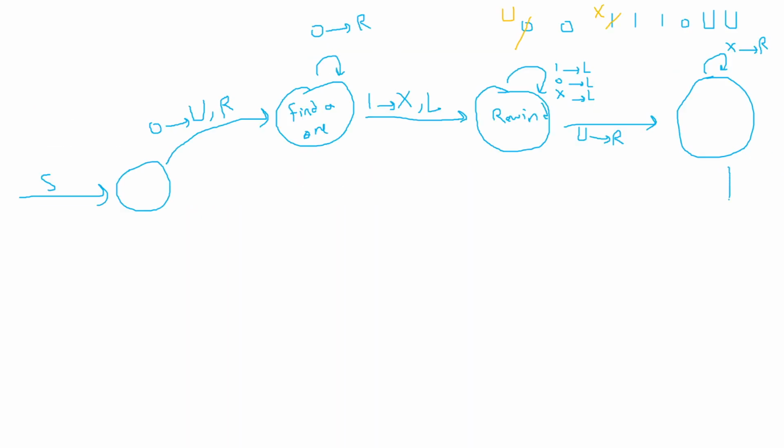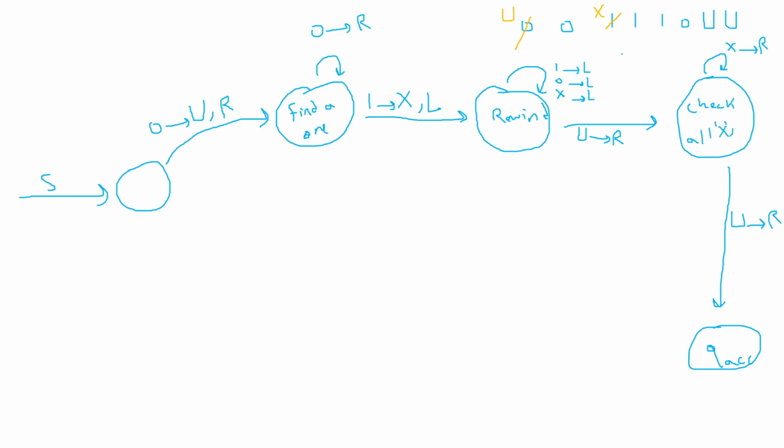So if it's all X's, what does it mean it's all X's? Oh, you're able now to reach a blank, right? Like you checked the whole string, or the whole tape, it was all X's. You hit a blank at the right side, which means, oh, now it's empty. So we'll go simply to the accept state. So we'll call this Q accept, and it's instantaneous, it just stops. So we could call this state check all X's.